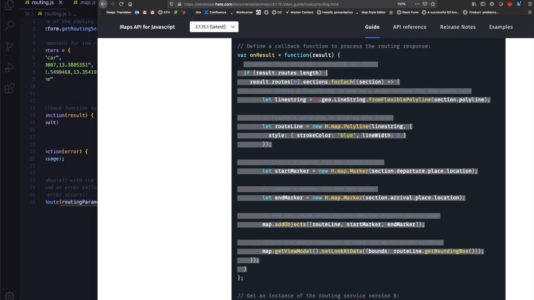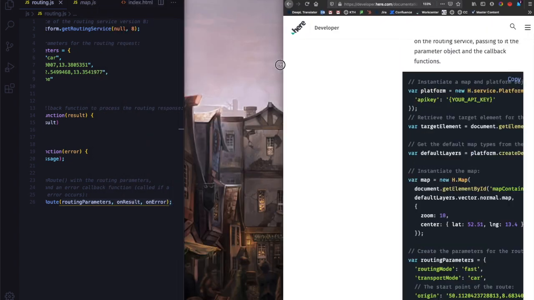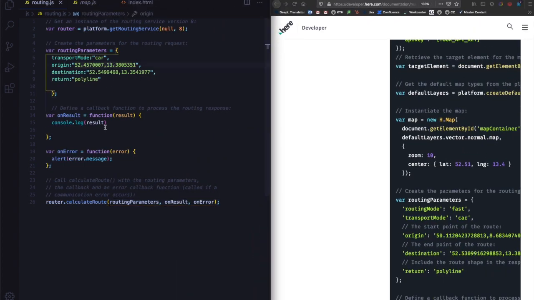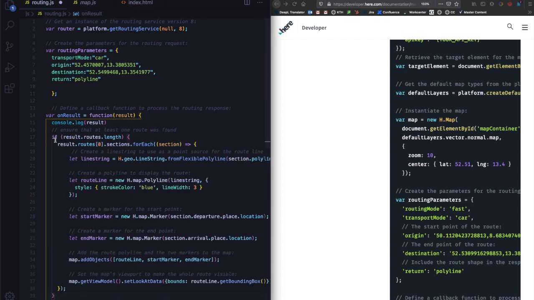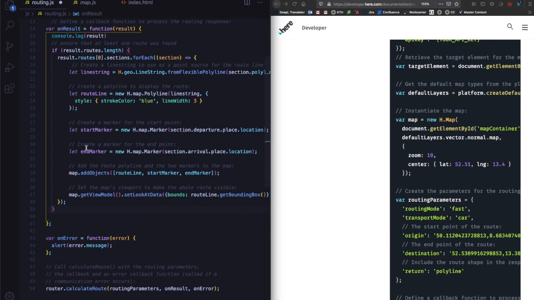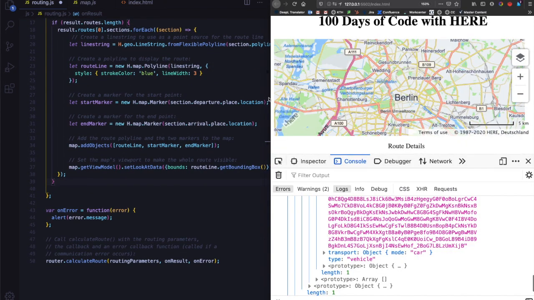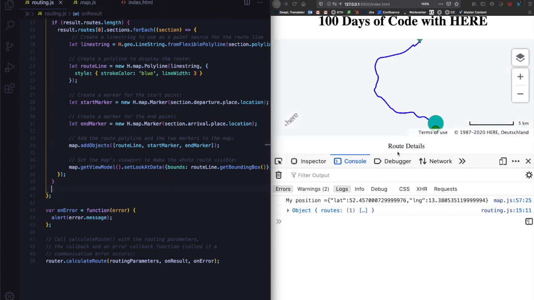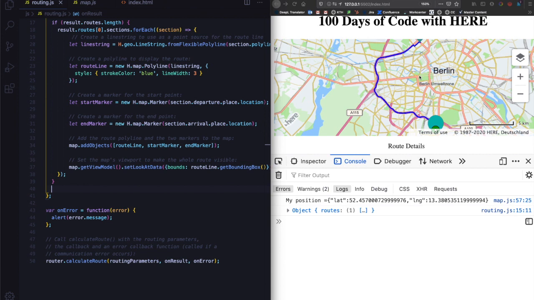So now what I should get is a nice little polyline on the route that I call for. There you go.